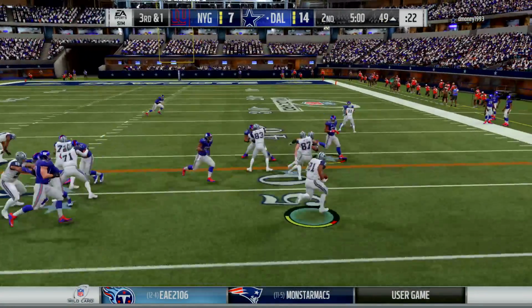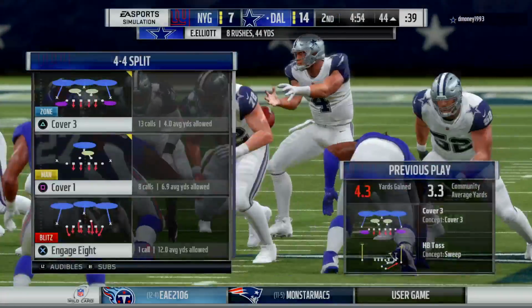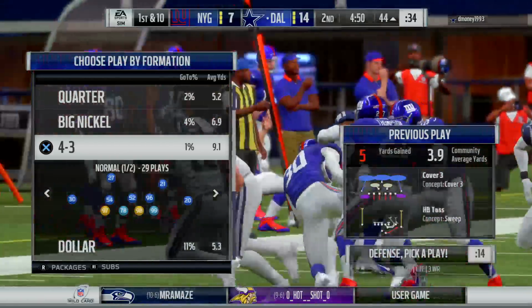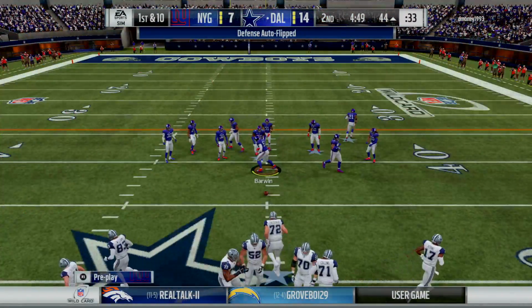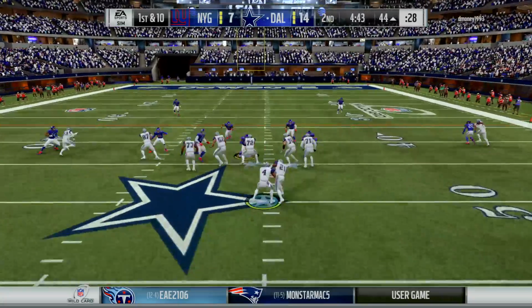They'll try and run for it with Elliott. And he's going to have a 1st down as he's brought down at the 44-yard line. At 5 yards on the play there as the drive will continue. 3rd and 1, partner. No need to be fancy there. Just use some force and move forward and pick up the 1st down. A pair of 1st downs gives him a 1st and 10 up at the 44.